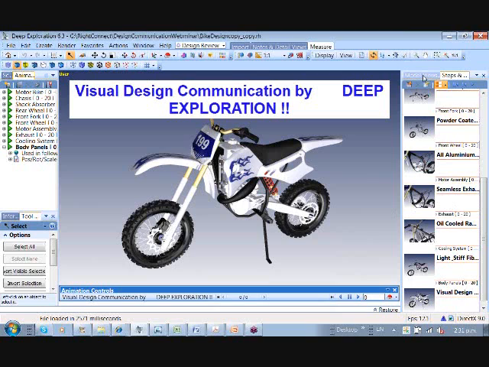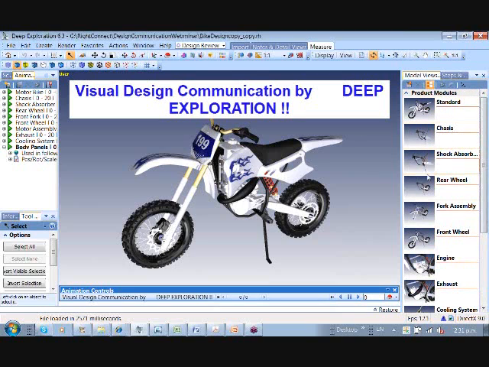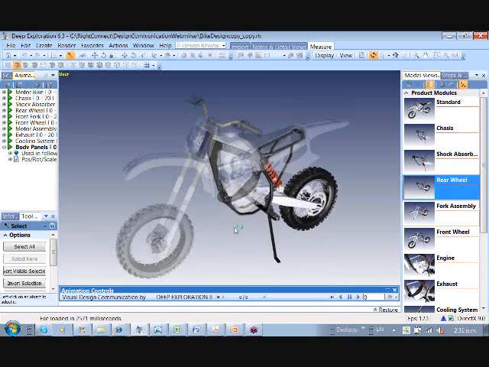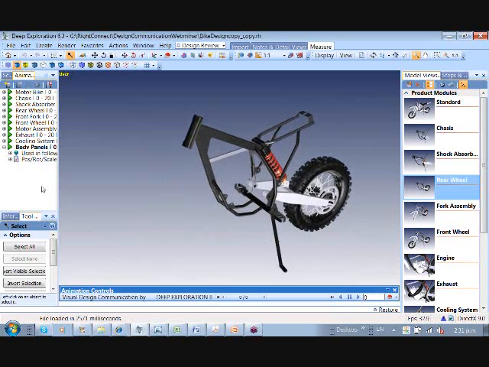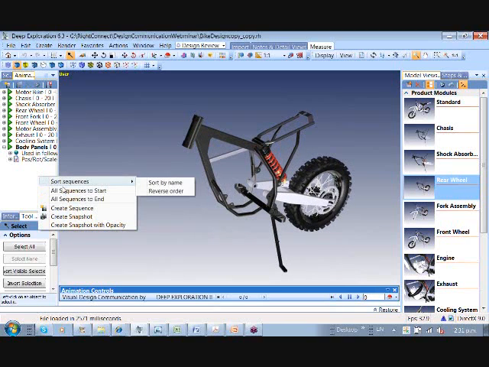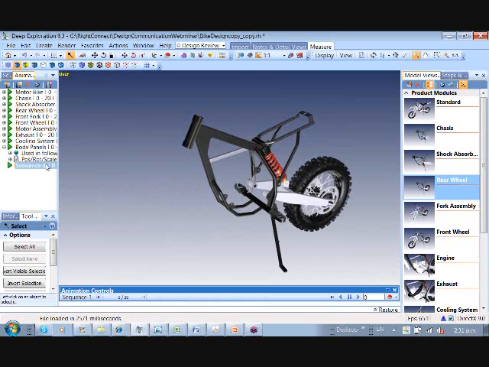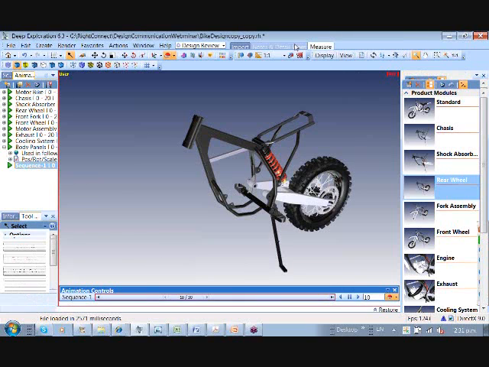I can go ahead and create a very simple, quick animation for you. Looking at one of these parts, if we want to create an animation, I just create a sequence and activate it. Now a quick sequence of moving all these parts.